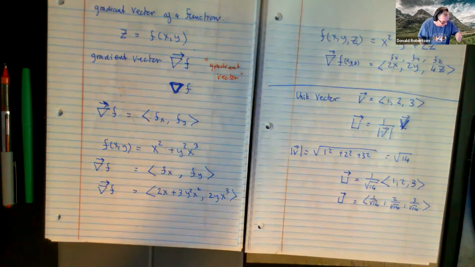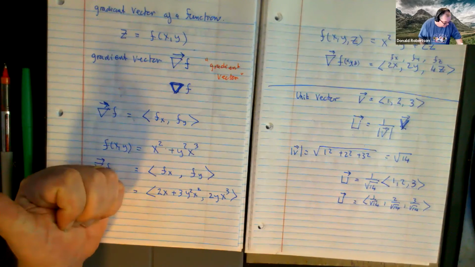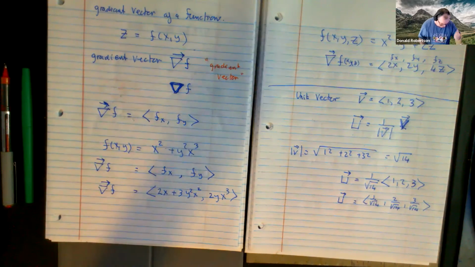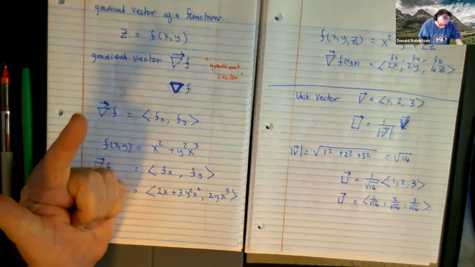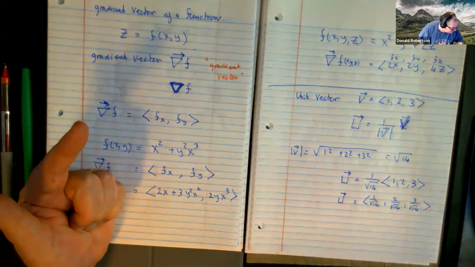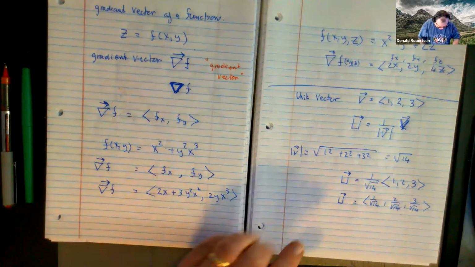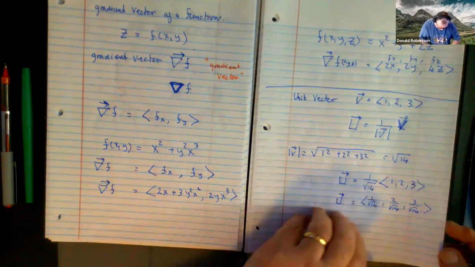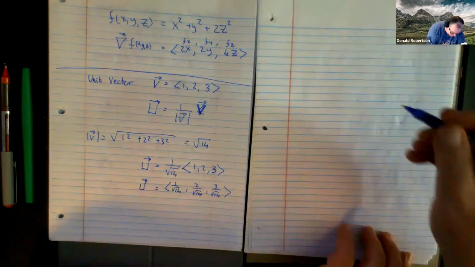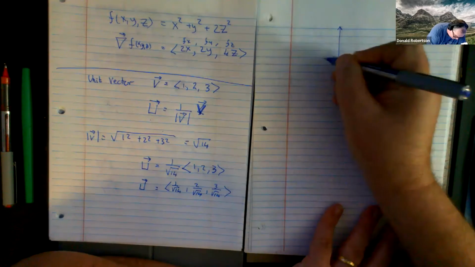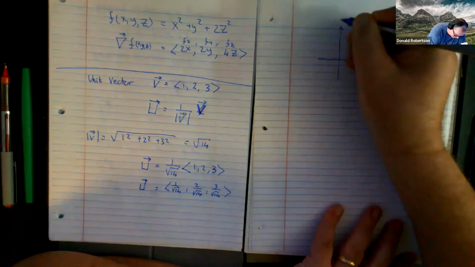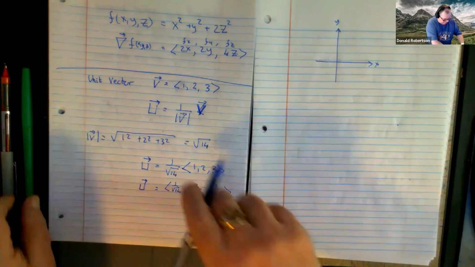So, quick recap. You know how you get a gradient vector. You know how to get a unit vector. Can't you get a unit vector in a 20-dimensional space if you wanted? I mean, there's no limit to how many dimensions, right? 2, 3, 23. Now, a different kind of situation for a unit vector. I'm going to try and show you, because this is only going to be in 2 dimensions.